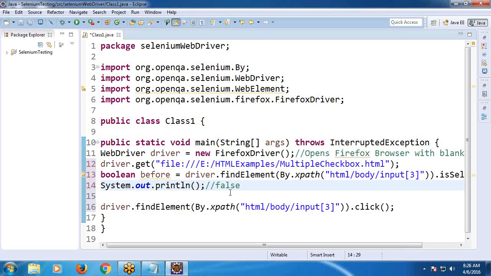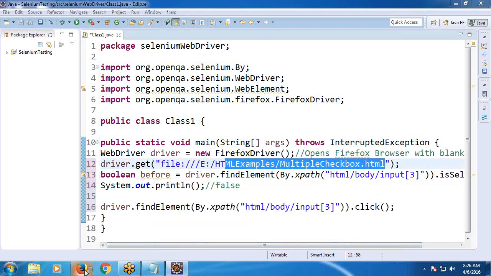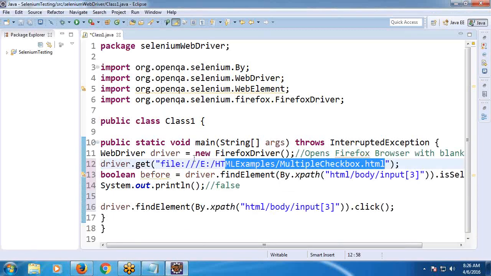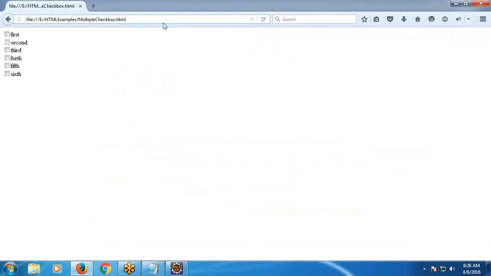See, before the check, we are just launching this page. What is that page? This local page. What is the status of the third checkbox?